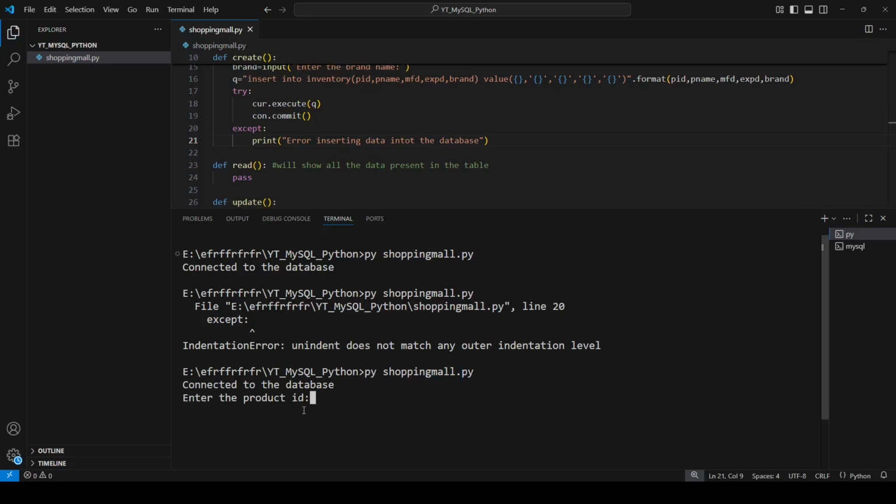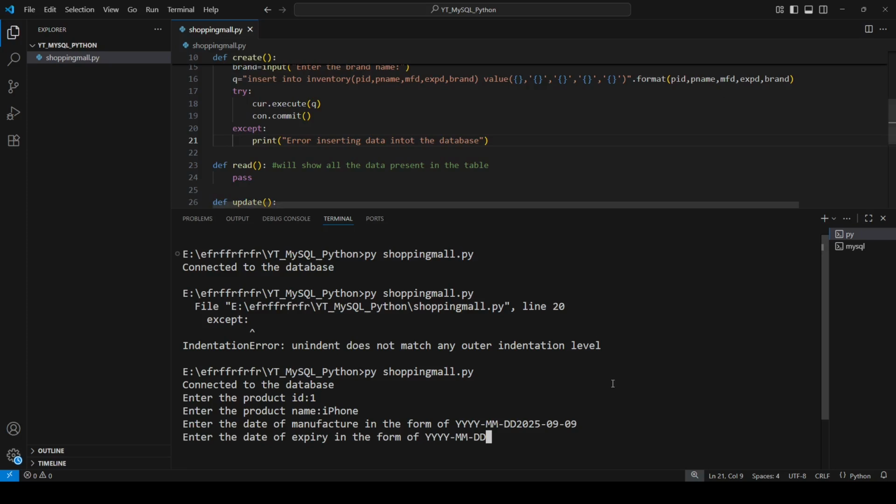The system connects to the database. It was asking for the product. Product ID one. Product name, suppose iPhone. Date of manufacture 2025 0909. Date of expiry, in terms of product warranty, maximum 3 years: 2028 0909.